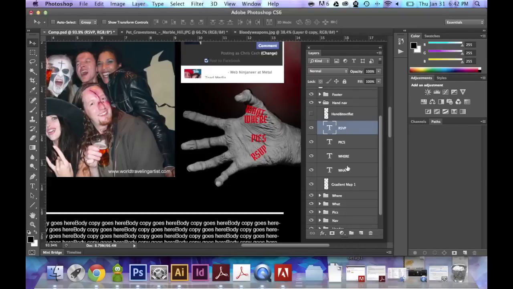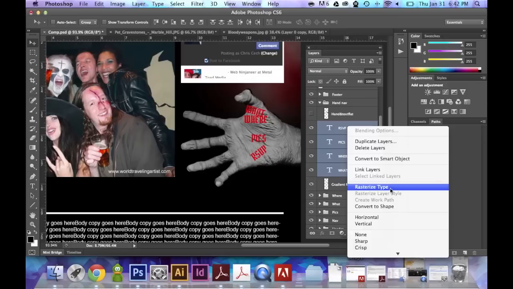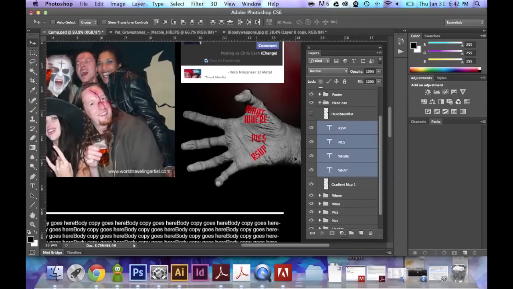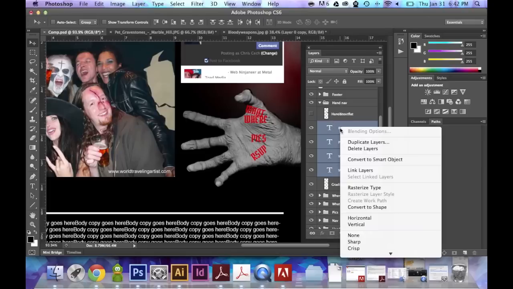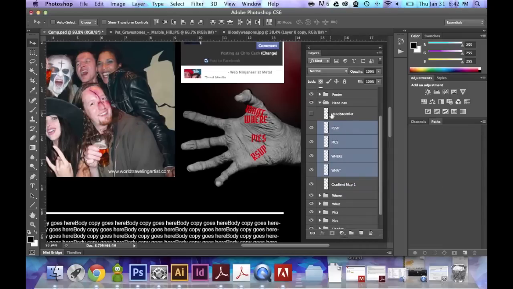I'm going to rasterize these also. In Photoshop, you can keep your text open so you can edit it, or you can rasterize it, which means it turns it into a pixel object, a bitmap image that you can't re-edit or add letters to. So if you want to keep your text open, you have to make sure your text layers have the T. If you ever want to stretch them or warp them, or use them as knockouts or something, you can rasterize them.